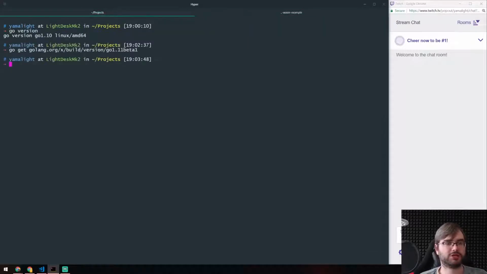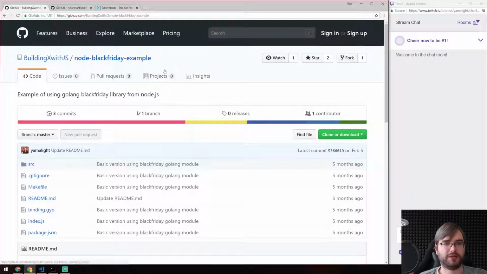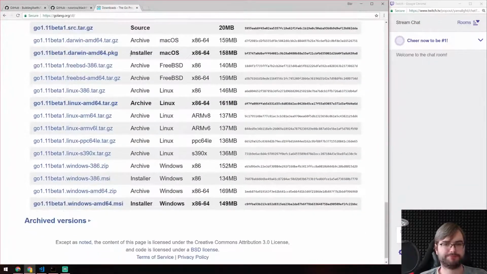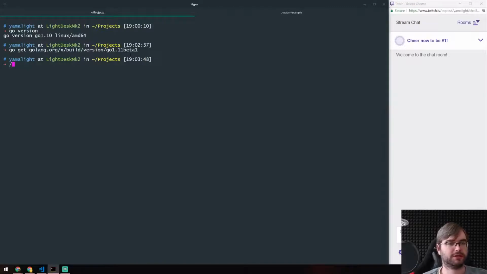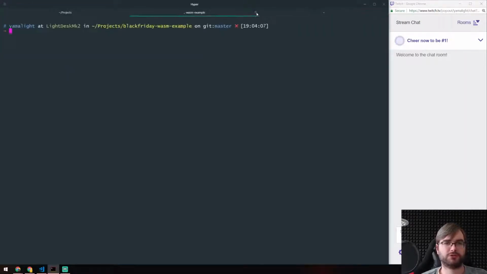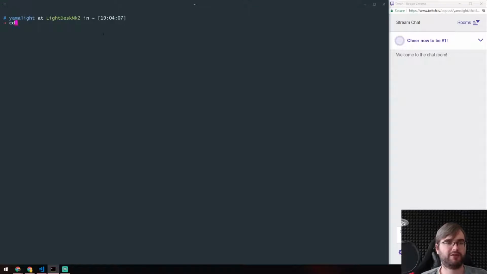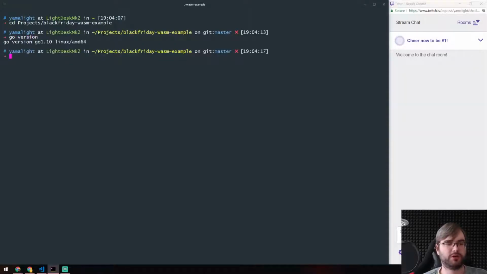So we have this. We actually pulled the Golang. I believe we do need to add something to our path, because I think by default it stores it in like... Did it actually go... Okay, now what I need to do, I need to open a new tab so that it actually reloads the binaries that we have in our path. Okay, let's see, Black Friday, go version. Okay, I guess this still should be 1.10, right? Now, what the hell is... Okay, I think I need to set GOHOME, right?